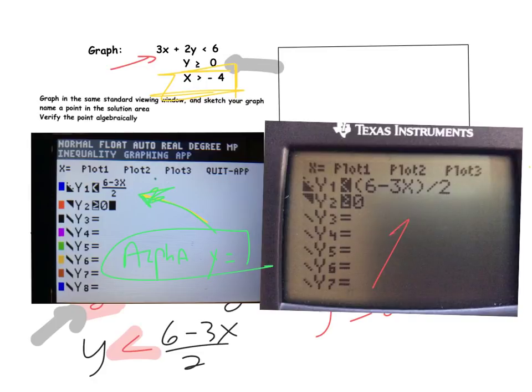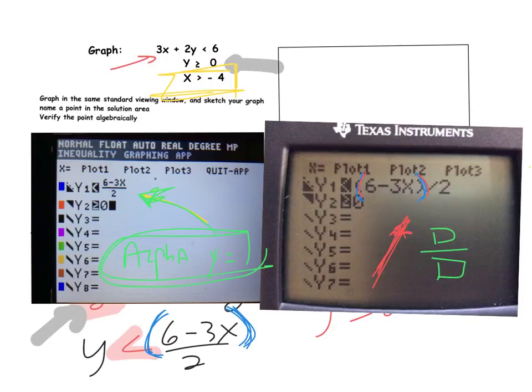On the older version of the calculator, the alpha y equals template, where it gives you a box over a box where you can type in your fraction, doesn't work. So the way you're going to have to type in fractions, and we're going to do this quite often, is you're going to have to enclose both terms in parentheses for our numerator. So here I'm graphing y is less than parentheses, 6 minus 3x, close parentheses, divided by 2. One little issue with the older version of the calculator: you have to enclose the numerator in parentheses.